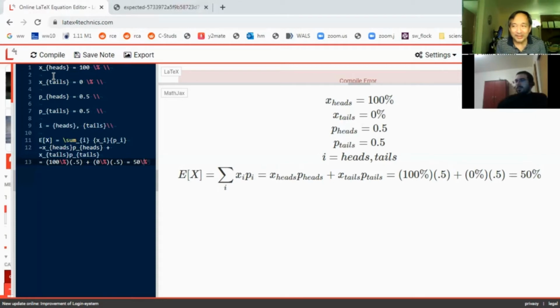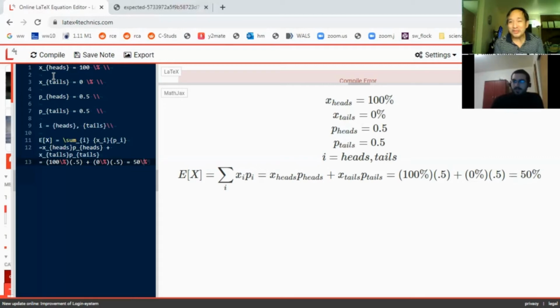And there is, I believe, the strong law of large numbers. If you go out to infinity, it will be 50%. If you could hypothetically flip it an infinite number of times, I think that's what the strong law of large numbers is. And so if you have just, say, two coins, if you only do two flips, you may not end up with 50%.